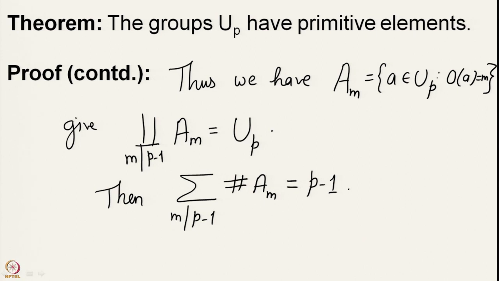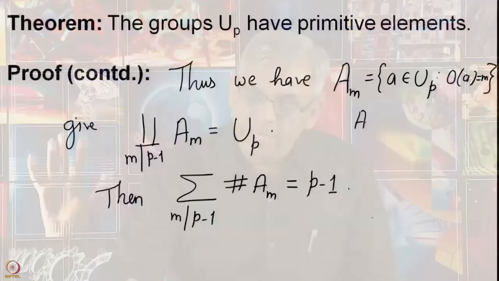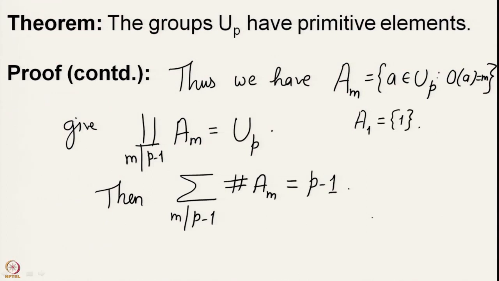This is something that is quite nice. So, what does it tell you? It tells you that when you take the summation of the cardinalities of A m. So, for instance, here you should check that A 1 is only the element 1, just to give you an example of A m. This is the only element whose order is 1. There is no other element which to the first power is equal to 1. So, 1 is the only element of order 1. Then you will look at other divisors of p minus 1 and find the sets A m. It may happen that some particular A m are empty. It may happen that say 3 is a divisor of p minus 1, but there is no element of order 3. So, in that case A 3 will be empty, and then the cardinality of A 3 will be 0. That is quite okay.